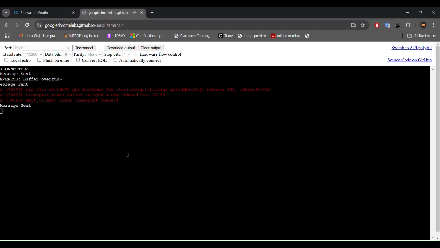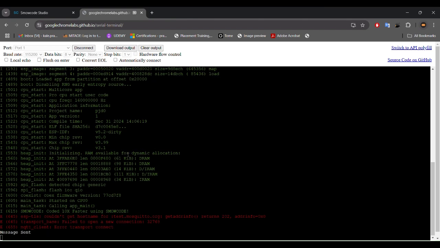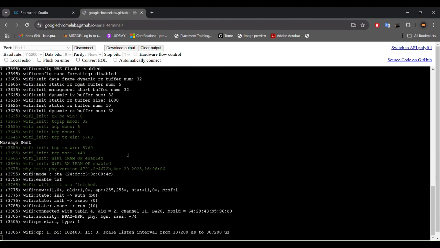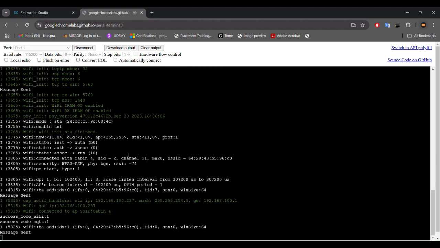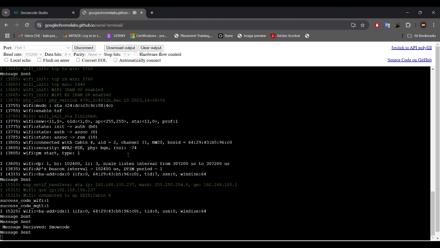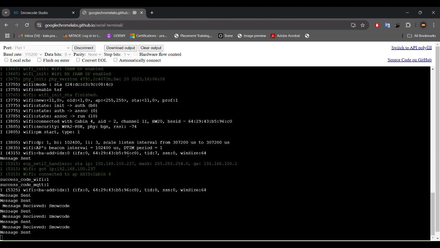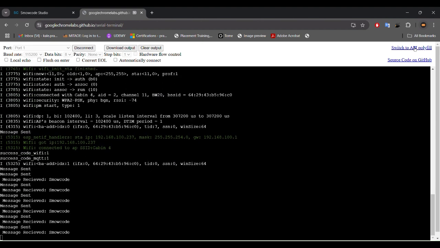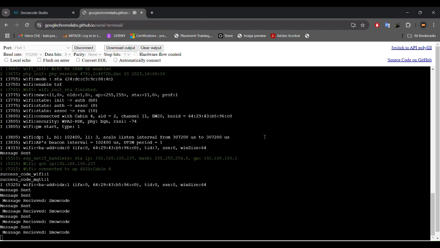We can connect to a serial monitor, and then you can see that we are getting the outputs. If you get an error message, pressing the reset button on the microcontroller should do the trick. As you can see, once it gets connected to a Wi-Fi network, it starts sending and receiving messages on a topic that it is subscribed to.